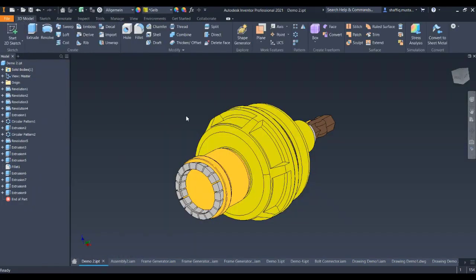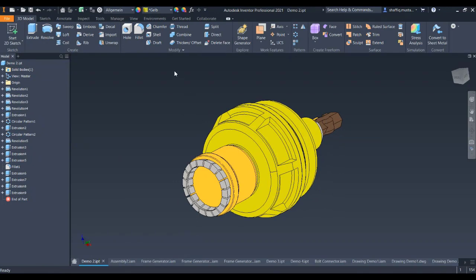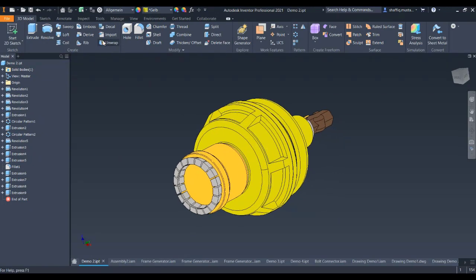Right. So for the property panel, for example, I go to thicken and offset. The property panel was actually introduced in 2020, where extrude, revolve, sweep, and loft were introduced with the property panel.